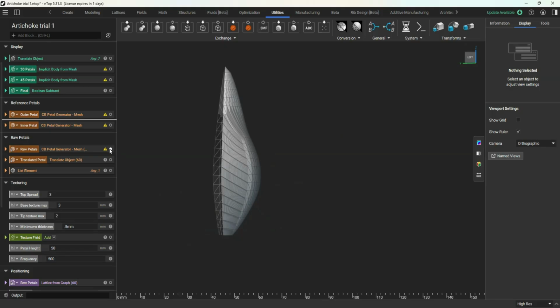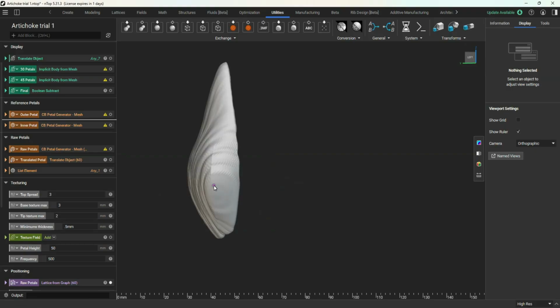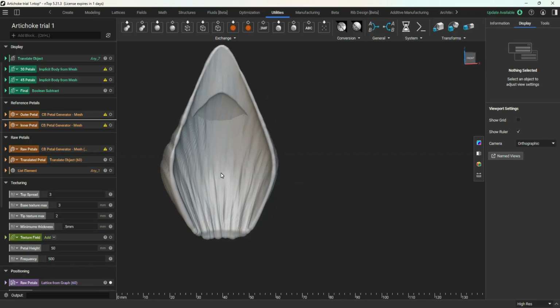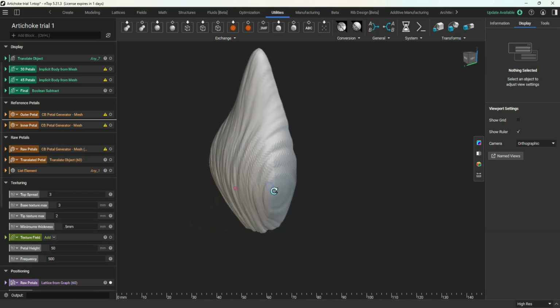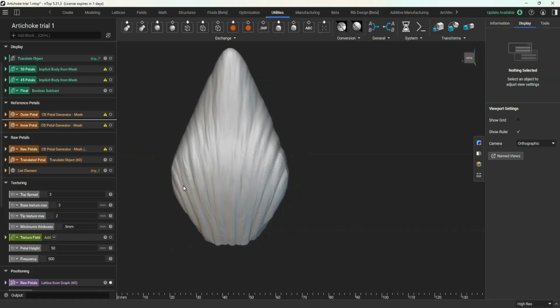And from those mesh petals, we can use the mesh to create a graph and then into a lattice. And so there we have the same mesh petals with a little bit of volume added. And as you can see, there's some texture been added too.